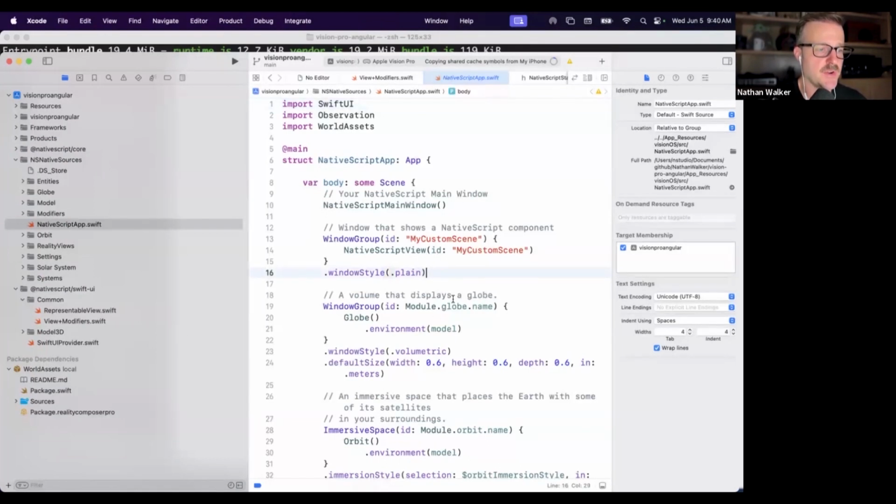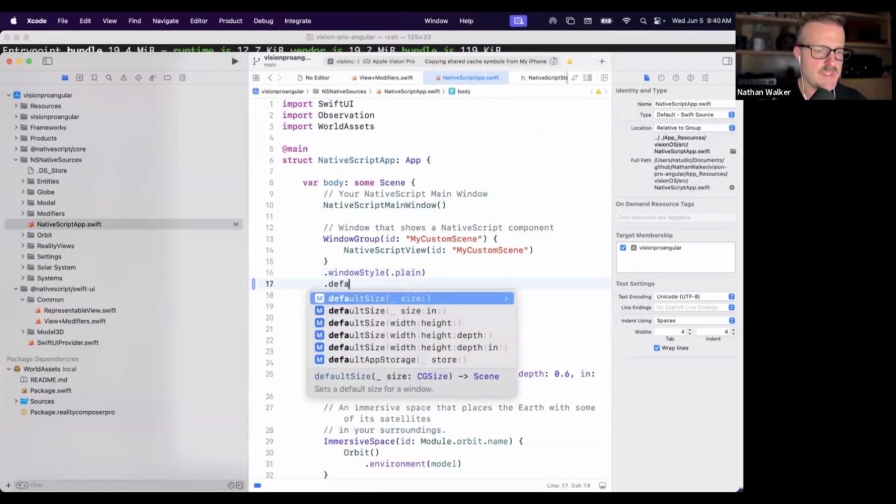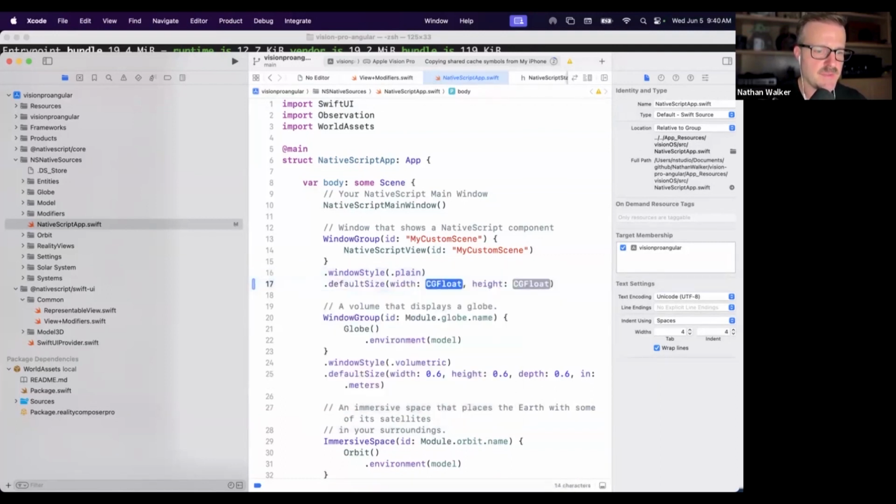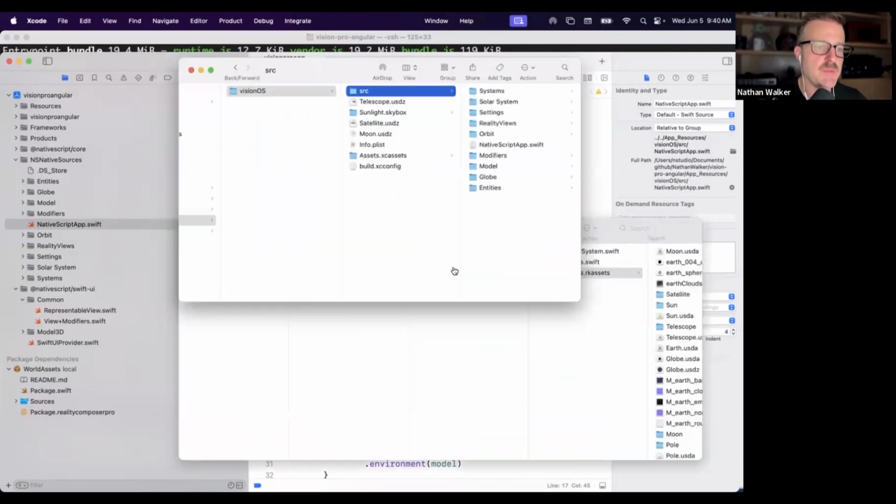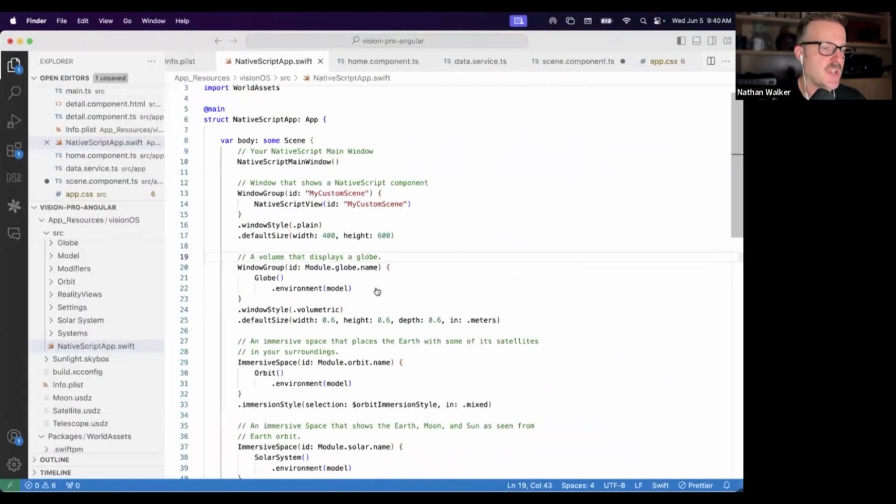But as you make a change here, it's actually, I forget, I think it's default size. Yeah, default size. And that's where you could change this to maybe 400 by 600, since it's a strat and it's taller than it is wide. Maybe you want to open it by default at that size. Well, as you make that change there, it's actually auto-linked and you can see it actually updated inside of our Angular project right away.